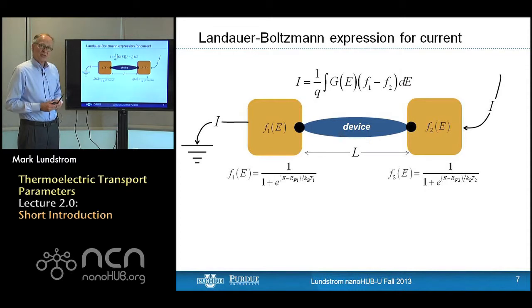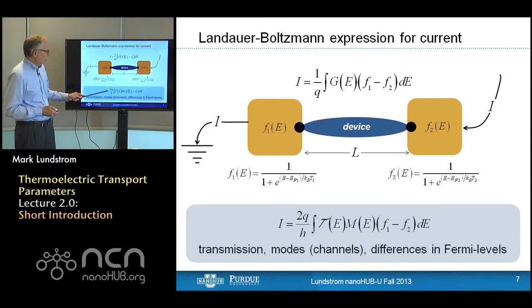This is the formulation that Professor Dada discussed and introduced. It relates the current flow to the difference in Fermi levels between the two contacts in terms of a conductance function G. And we're going to rewrite this equation in an equivalent form. Current will be proportional to some fundamental constants, a quantity known as transmission that we'll discuss, a quantity known as the number of channels, which Professor Dada also discussed briefly, and then F1 minus F2.